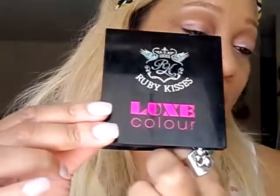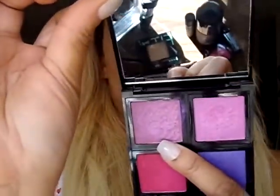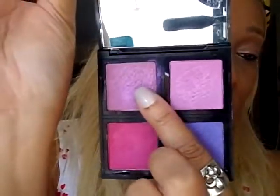What I'm gonna use is this beautiful, let's see which one I wanted to use. Gonna use this shade right here. This is the Ruby Kisses Luxe color palette. The color I'm gonna use is Berry Mix, this one right here on the lid.